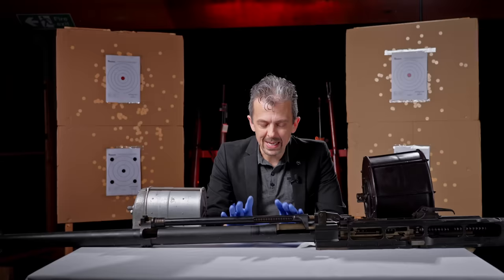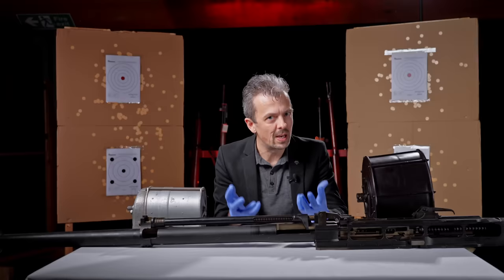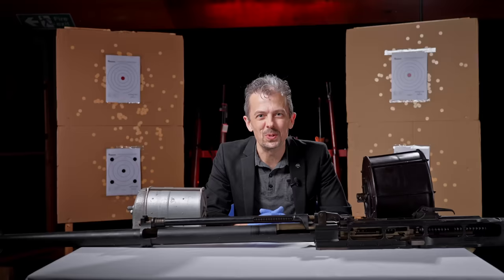But before we go back into the technical side, I do want to hand over to our friends over at the Imperial War Museum who are able to provide us with a bit more context because they have the aircraft. We have basically all the guns; they have all the aircraft. It seems logical to hand over to them and you'll see me again shortly.